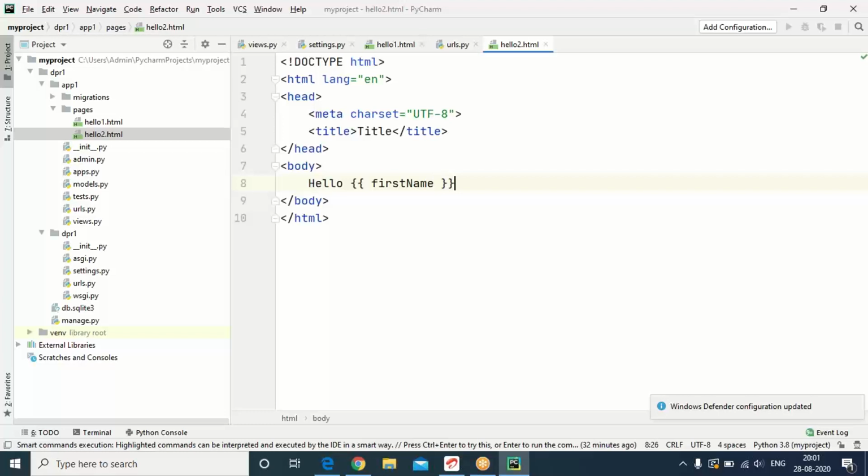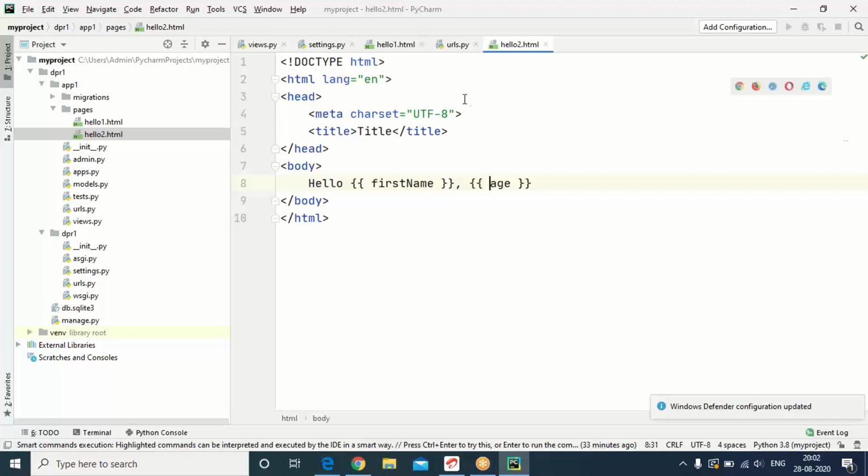I'm supplying one dynamic parameter. Let me print his age also. It's very simple. In the HTML file, we are trying to print first name and age.